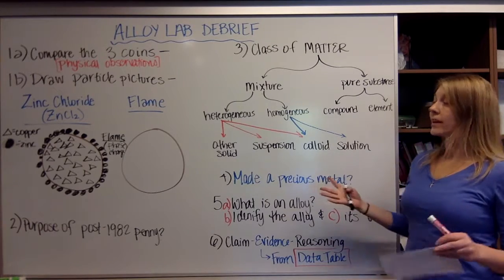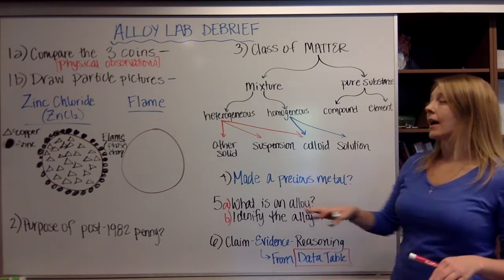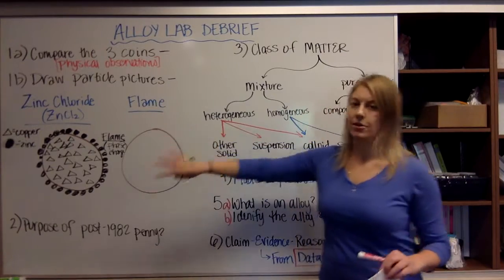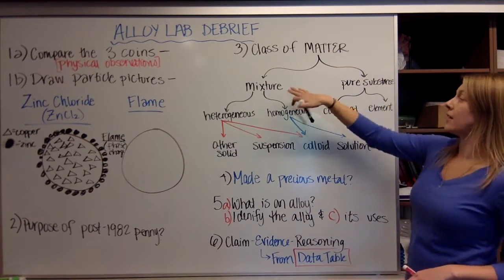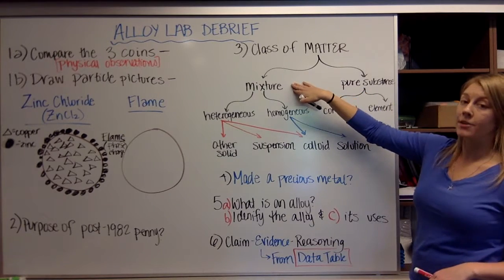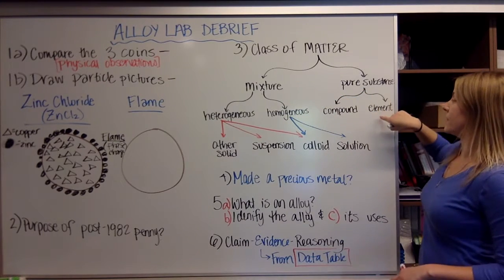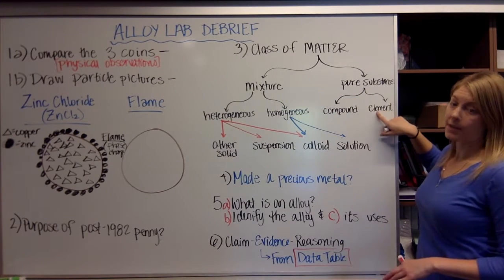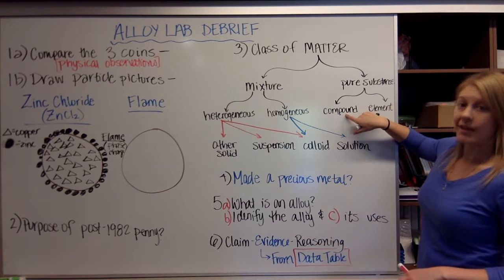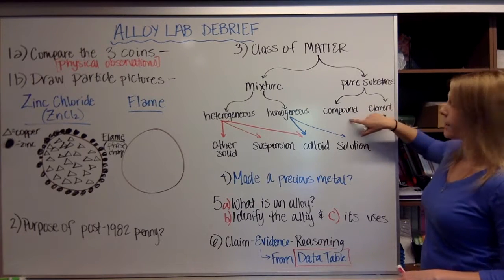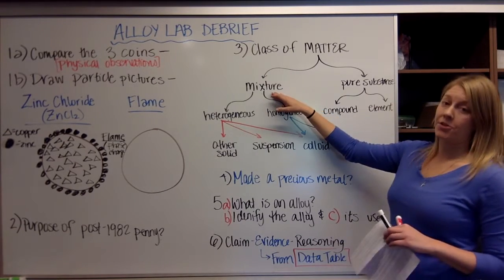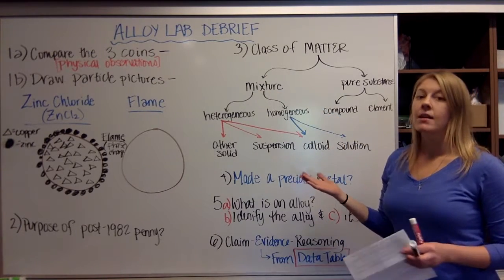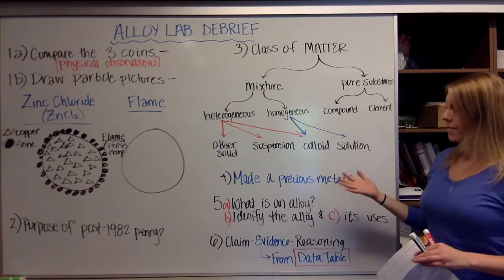So before we did anything to it, and then after, so this after picture. Now, just a reminder, our classes of matter can either be a pure substance or a mixture. If it's a pure substance, it's an element, which we would find on the periodic table, or a compound, which is a chemical combination of those elements, two or more elements.